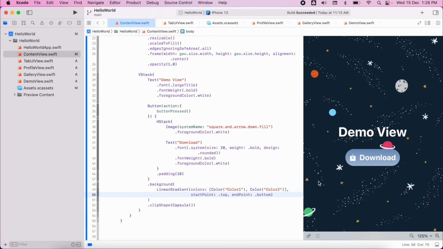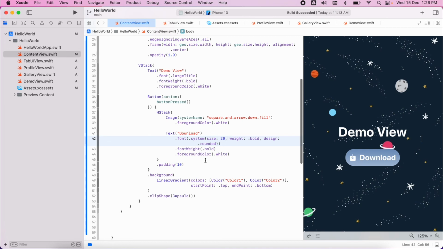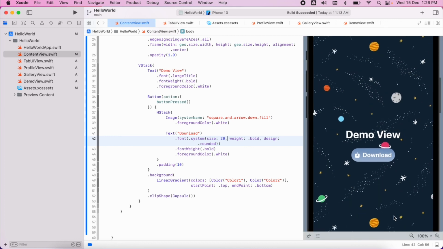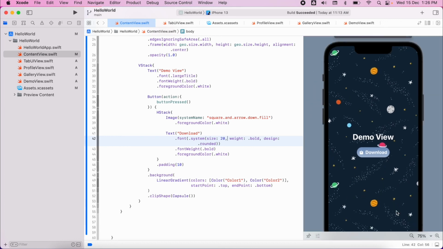So a couple of things I've shown you there, how we can create a horizontal stack within the button view to allow us to have icons as well as text. We can also style this in a capsule style and add linear gradients to this design as well to make it fit a little bit better with our design. So that's a little bit of manipulation of the design of your buttons to make sure that they look the way you'd like them to.